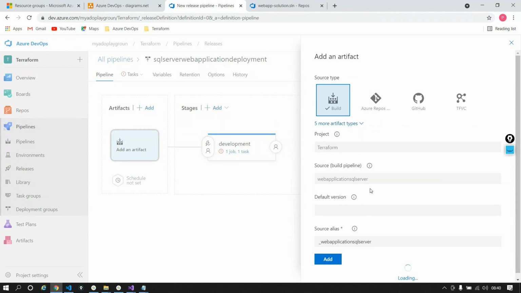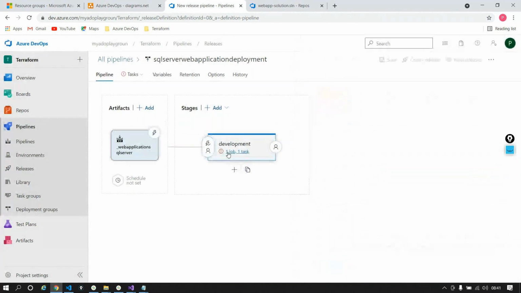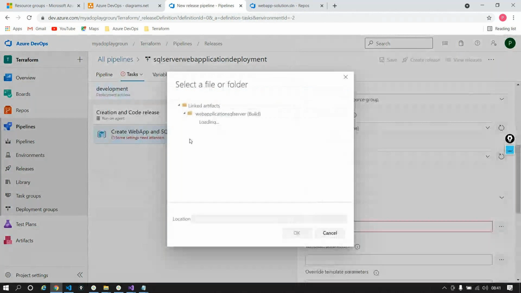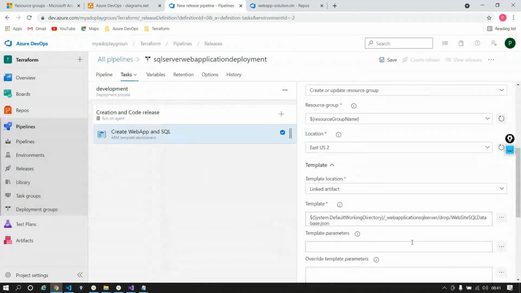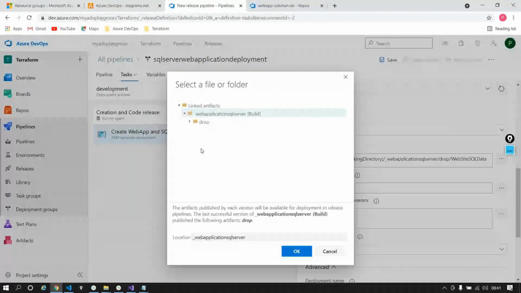This is something that we just created, right? So I'll just add the artifact. Now I'll come back. And here I'll just select this from the drop-down. And I'll take the main template, which is website SQL database.json. I'll take the template parameters, which is this particular parameter file.